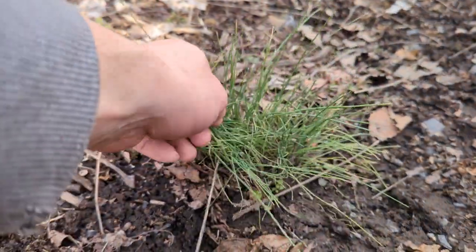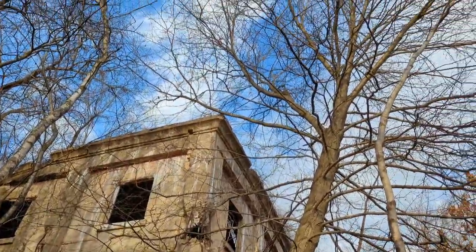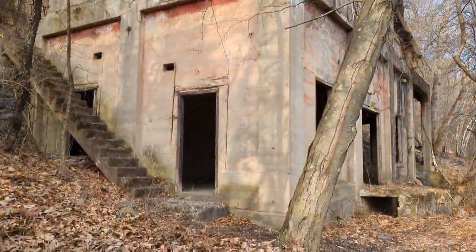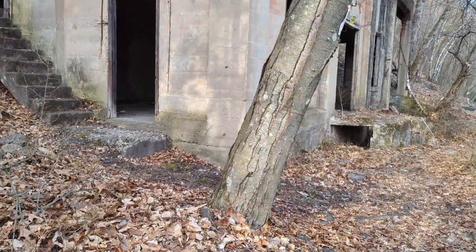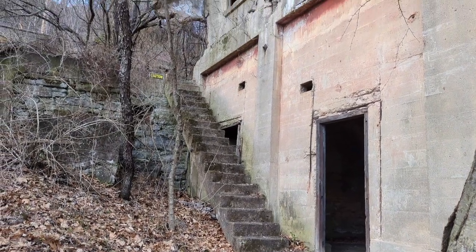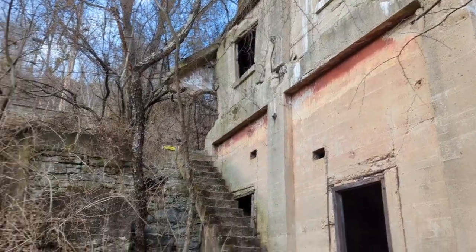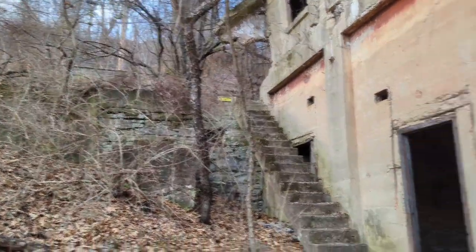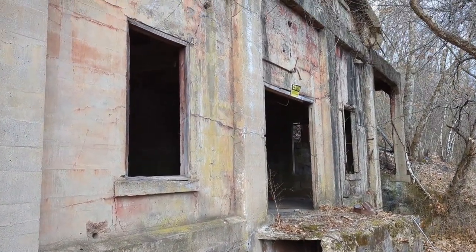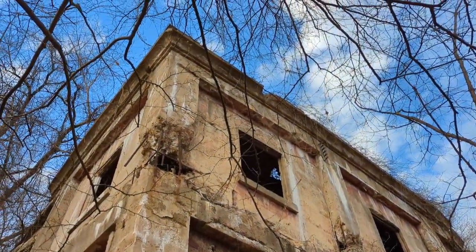February and the grass is growing. Amazing. Again, this is the lamp house that was built after the 1869 fire. And this was for handing out flame safety lamps that would detect black damp and methane in the mine air. And also, this was the place where you would get your mine tag for checking in and out of the mine, and that was just a way of them keeping track as to who was underground and if they had to go look for you.